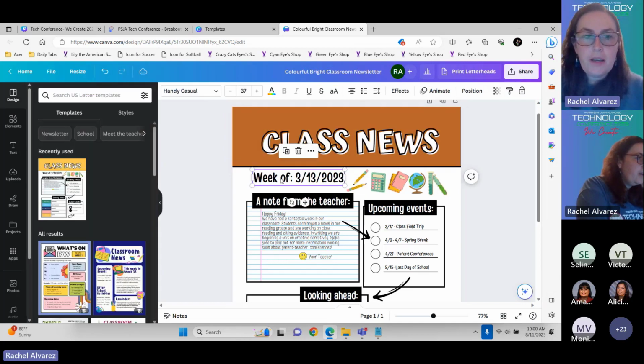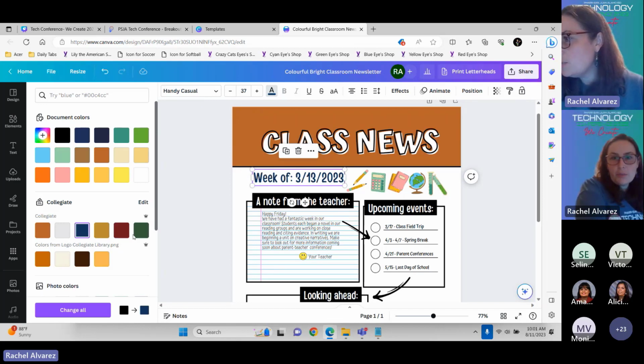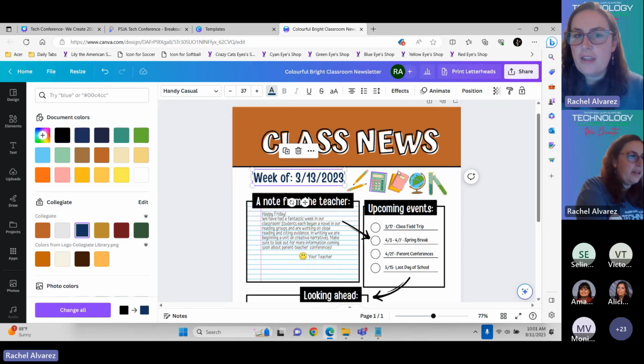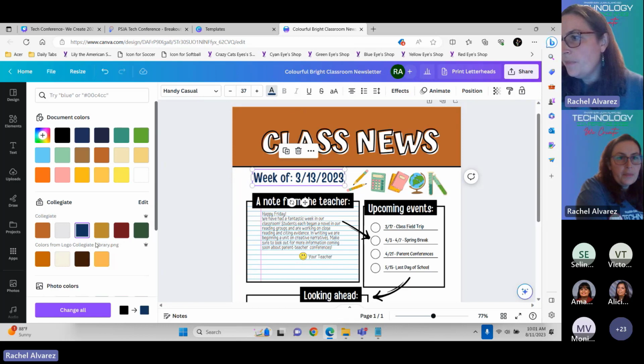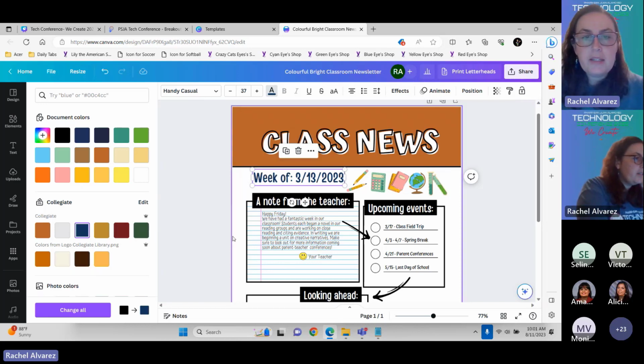And then maybe for this font, again with the color, maybe I want to make it this blue because that's one of the colors of my brand that I know will look nice with my other colors. It complements it. And then once I put in my logo, it will make it all tie together nicely. So that's one way that you can access the brand kit: once you're already in a design, it will tell you right there, here are my collegiate colors. Here are the colors from my other logo. Since I uploaded the collegiate library logo, this tells me these are the colors that come from it. It picks out the colors and populates them there for you whenever you're making a design.